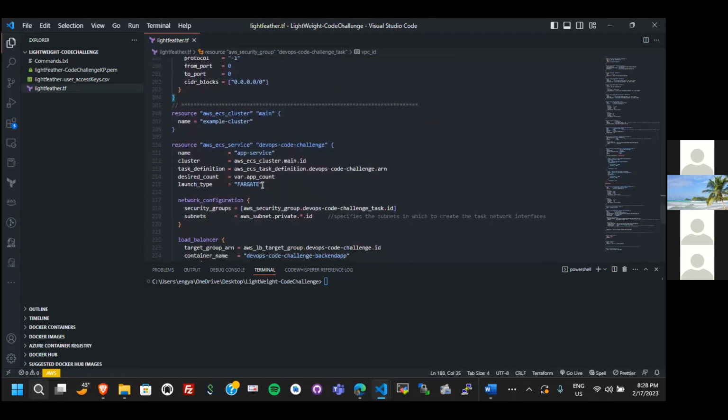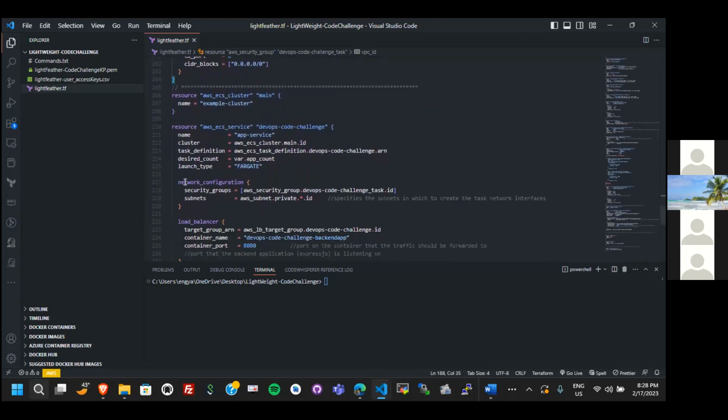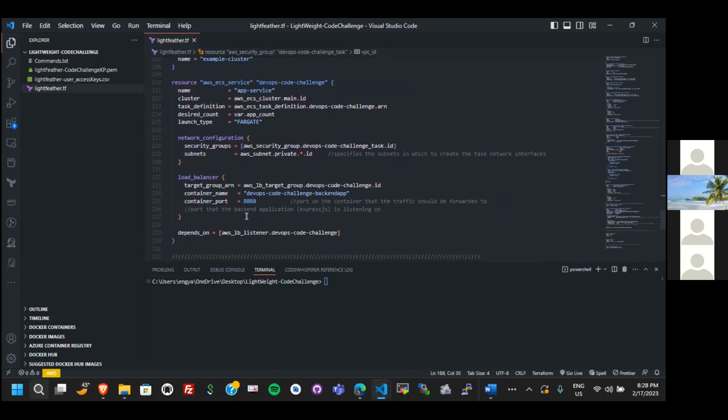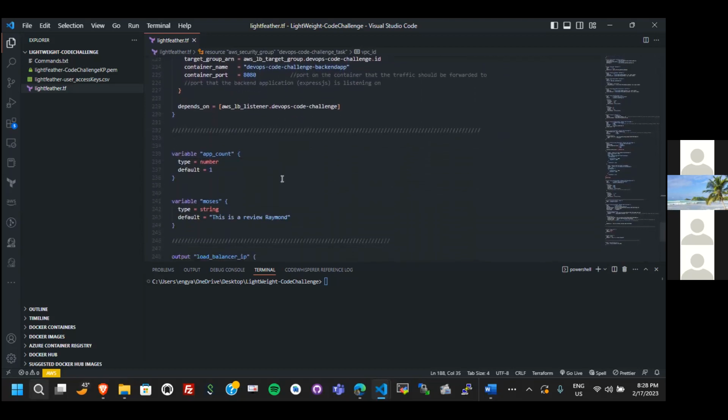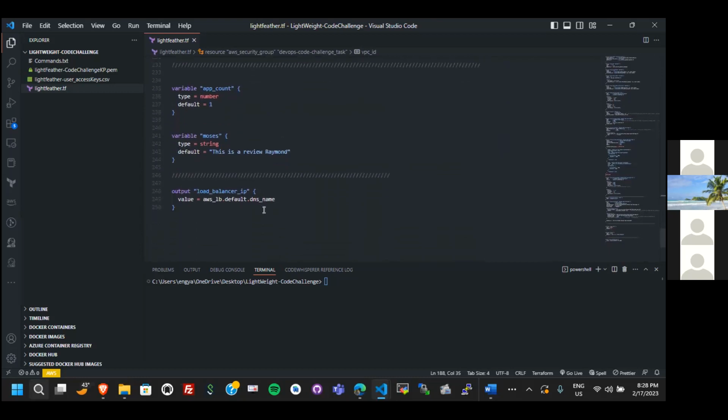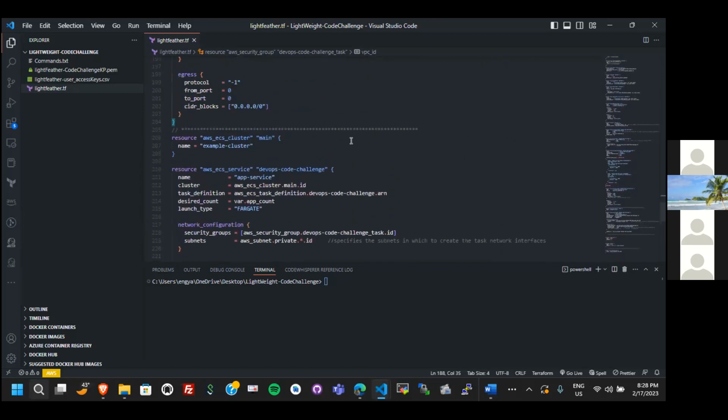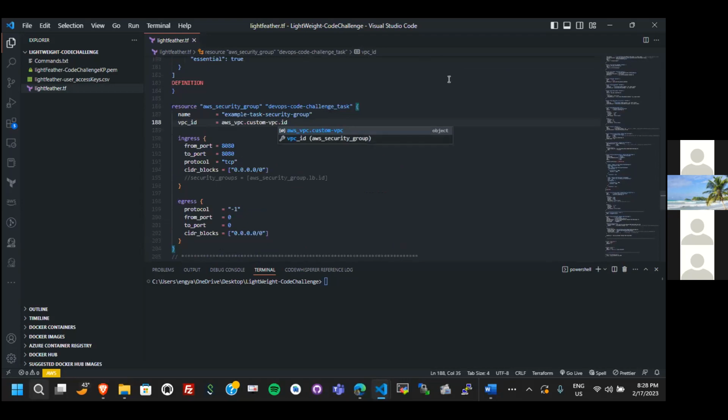So there's my VPC and VPC. I think that's good. If there's an error, it will let us know.